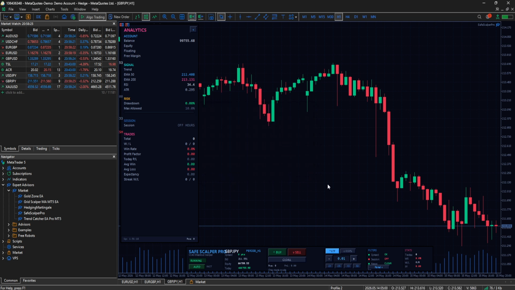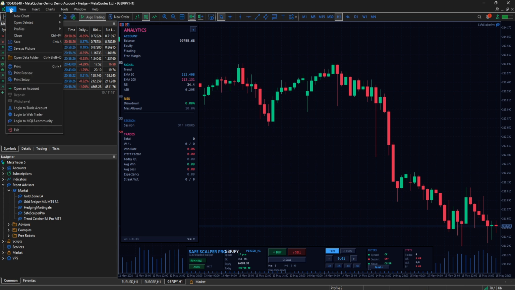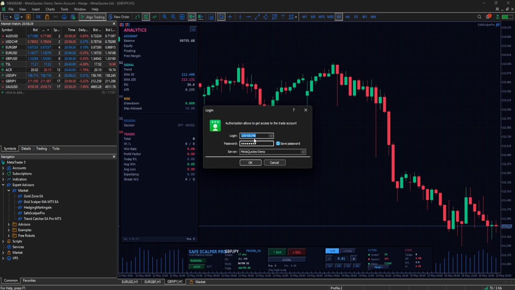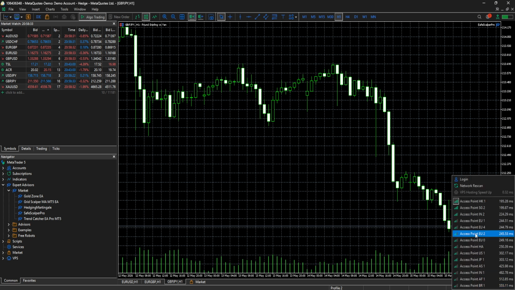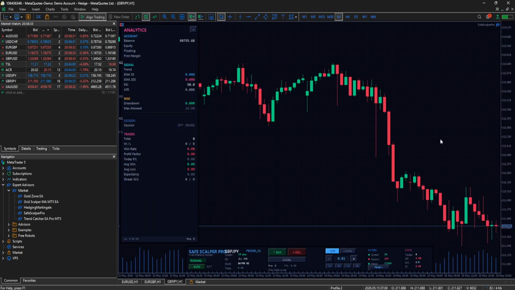Open MetaTrader 5. At the top, go to File, then select Login to Trade Account. In the login window, enter your FTMO account ID, your password, and choose the exact server specified by FTMO. Click Login. Look to the bottom right corner of the platform to confirm a stable connection. You should see consistent data ticks and no connection errors. If it's red or fluctuating, verify your internet and the server selection.